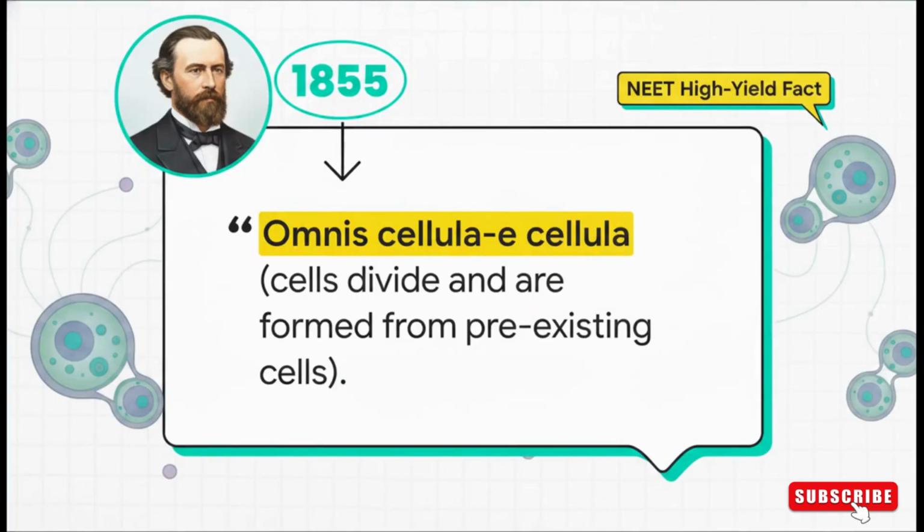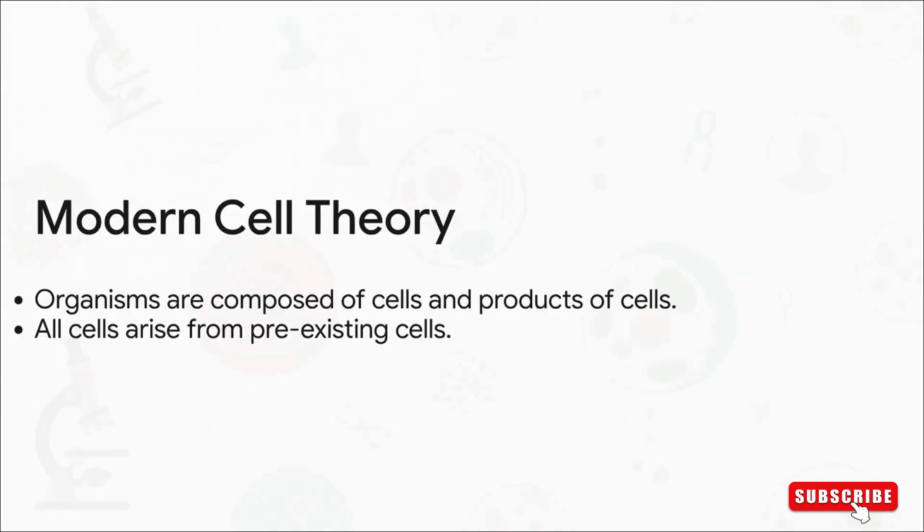To solve the great mystery of where cells come from, enter Rudolf Virchow in the year 1855. I want you to anchor that specific year in your brain. Virchow was the first to explain that cells divide and that new cells are formed from pre-existing cells. He summarized this beautiful continuous chain of life with a famous, punchy Latin phrase, Omnis cellula e cellula. By proving that every single cell comes from an older cell that divided, he successfully modified the original hypothesis of Schleiden and Schwann. Thanks to Virchow's brilliant addition, the cell theory was given its final, modernized shape.